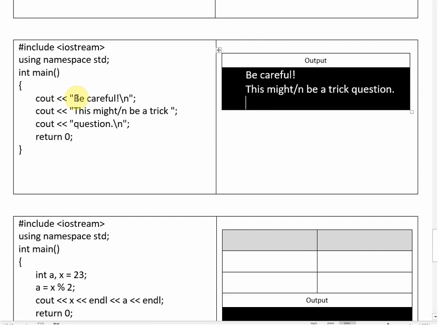Okay, we're going to type until we see a backslash. When we see a backslash, we have to stop and see what comes next. So here what comes next is the n. So that tells us we have to press enter. Then we say "this might," then a forward slash n. We don't stop when we see a forward slash. We only stop when we see a backslash. So that means we're going to type the forward slash there. "/n be a trick question." Dot enter. Yes, a backslash is not equal to a forward slash.